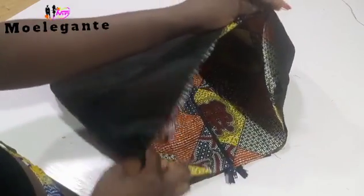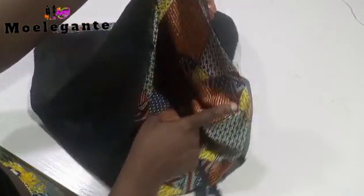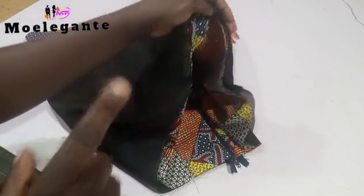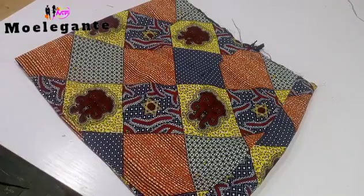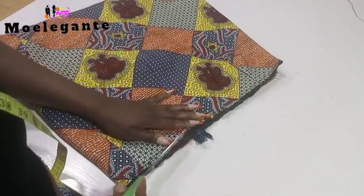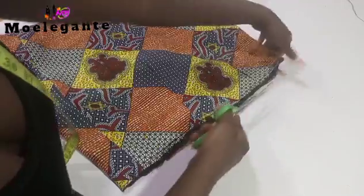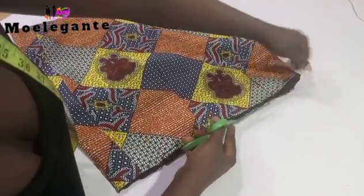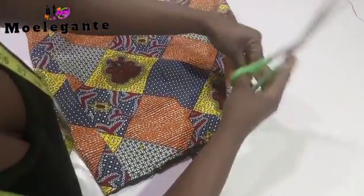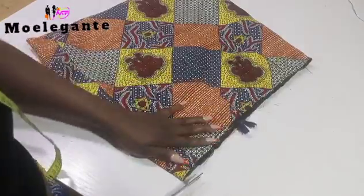The next thing you are going to do from this point is to top stitch the lining to the fabric. I'm going to take this to my sewing machine and I'm going to top stitch it. This will help you put the fabric at ease when you are stitching your band to the skirt. I've done that. I'm trimming off unwanted threads. And after you are done top stitching, you are going to be sewing your band to the waistline of the skirt.